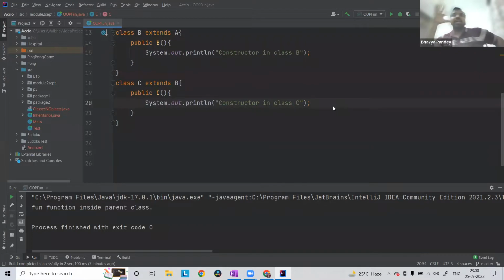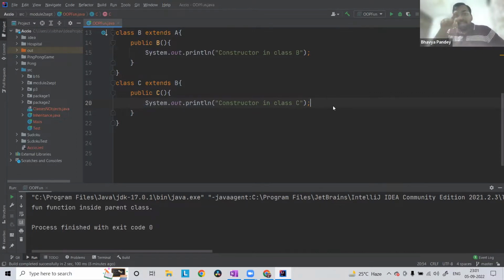But the point with inheritance is, because you inherit all the properties from the parent to the child, before passing on those properties to the child, you need to ready those variables. You need to make those variables ready for inheritance.